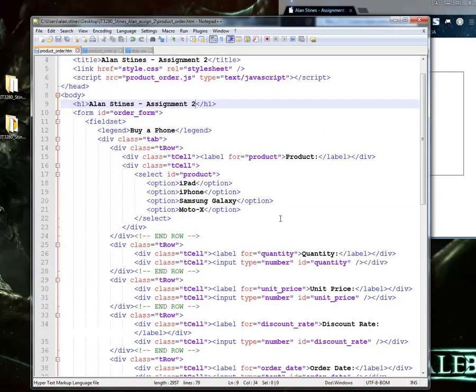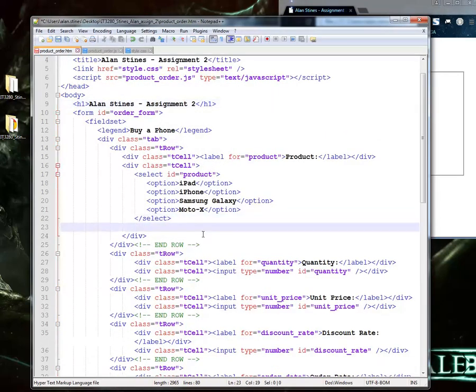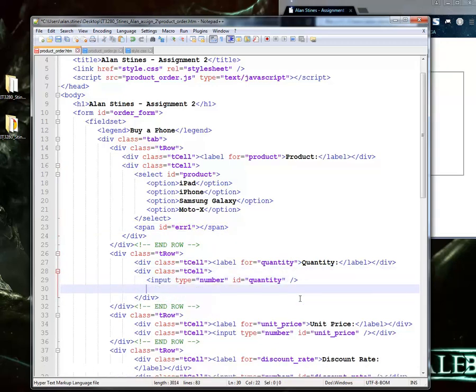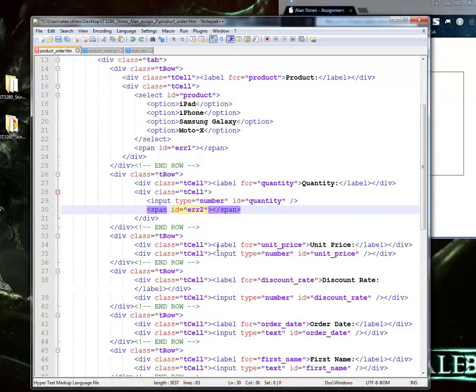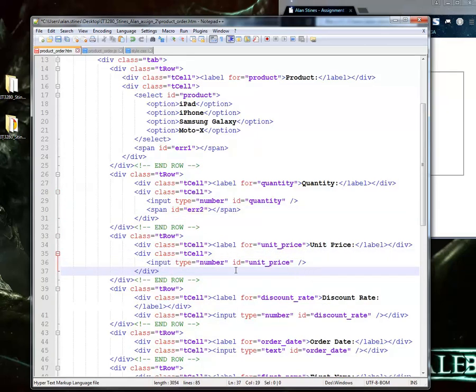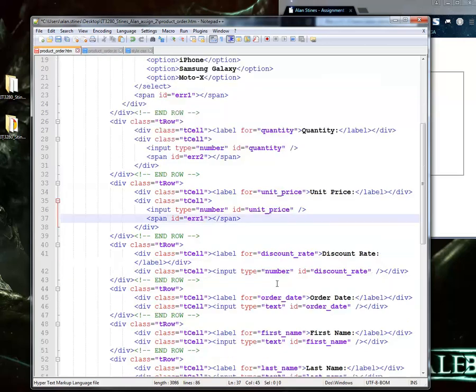Good deal. So what I want to do is go through and add those span tags that were in the description. I'm going to add a blank span tag towards the end of each one, and highlight it with Control-C. One of the things I'm going to do is format this second div cell a little bit, just so that it's easier to read, and make sure I change the ID for every one of them while I do that. And if it all comes out according to plan, the last one will be error 10.